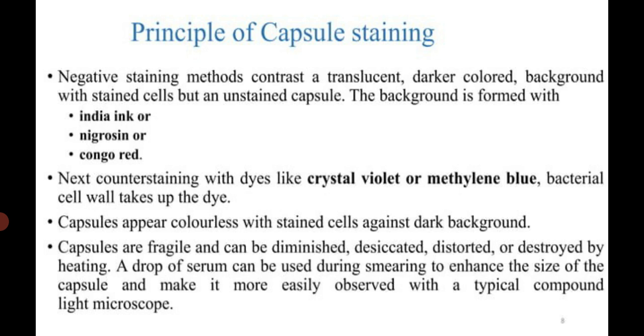Capsules are fragile, they are delicate, and they get diminished, desiccated, destroyed or distorted by heating or a simple washing. So a drop of serum can be used during smearing, and this drop of serum will enhance the size of the capsule and make it more easily observed with a typical compound light microscope.